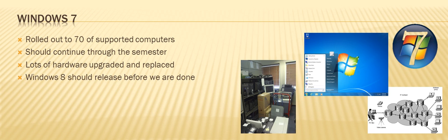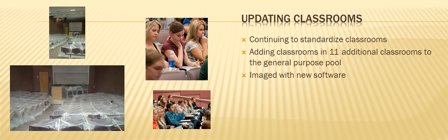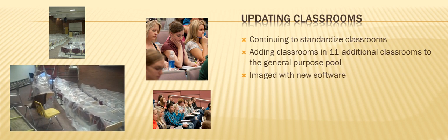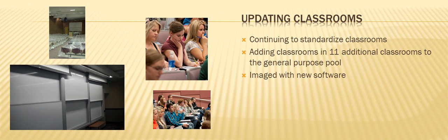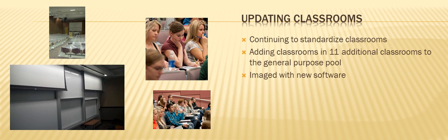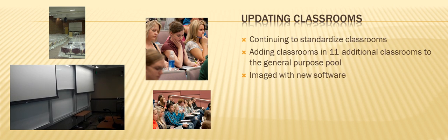Windows 7 is just one of the upgrades we've been working on. You've also heard me talk about updates to the classroom. A team of people, including Bob Fernay, John Cooknell, John Stitch, students, and a host of others have been working to add in things like Max Wireless, additional networking ports, dock cams, turning point receivers, and all sorts of other technologies into the classroom this past year.